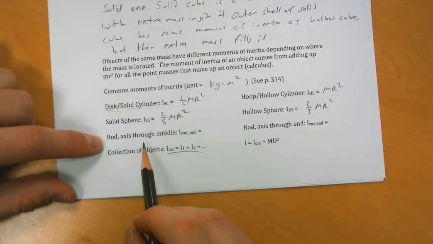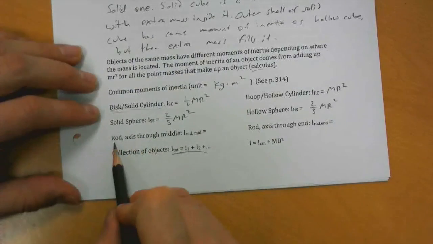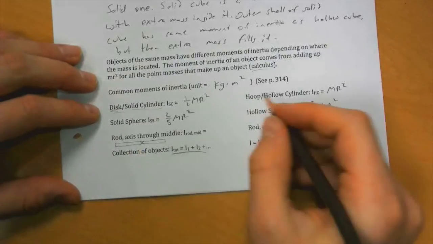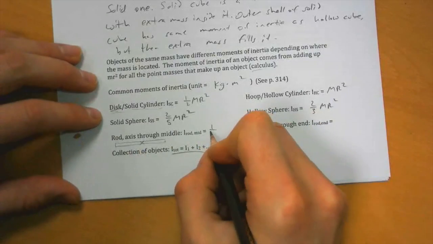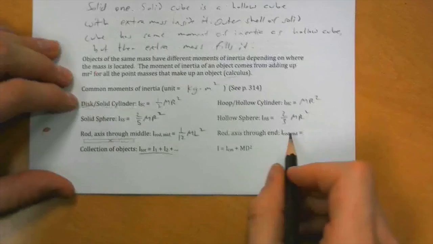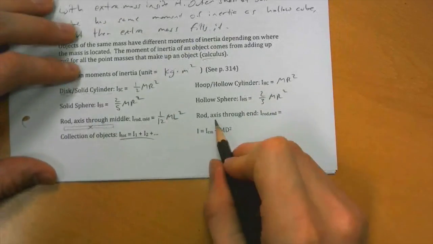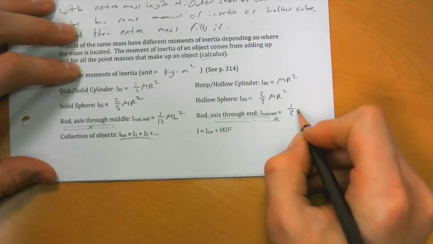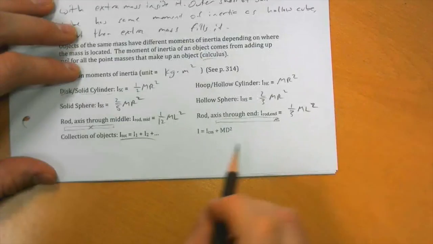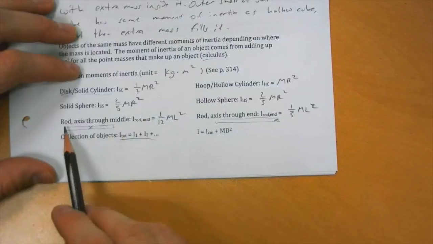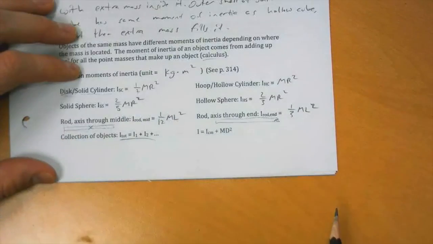A rod with the axis through the middle, so if it's something long and skinny and we're rotating it right through the middle, the moment of inertia of that is one-twelfth ML squared. And if you have a rod rotated around an axis through its end, that's one-third ML squared. And notice that for everything else it's radius, but for the rod it's L, the full length of the rod.